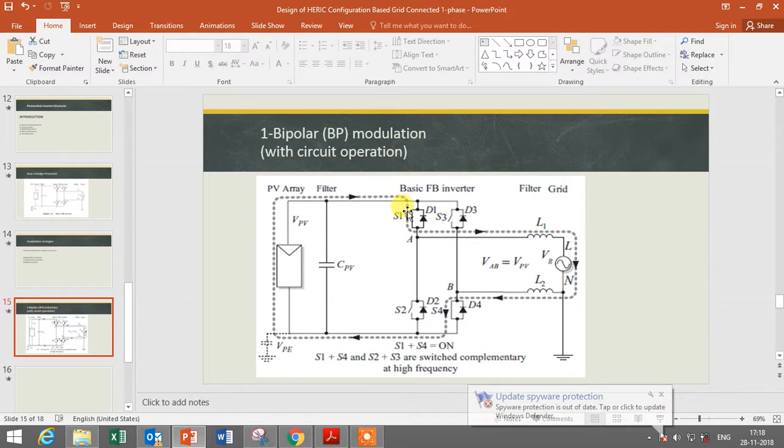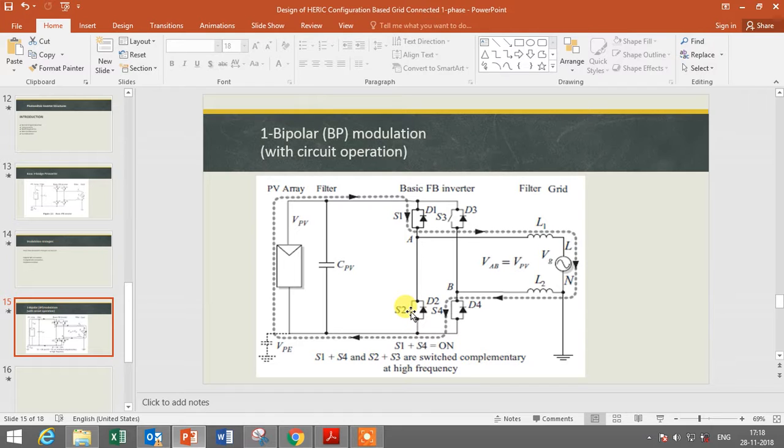So it will not flow from here, then it goes here, and assume that this switch is closed, then it will flow through this switch, come down, go to this path, flow like this, come here, and then come down, and this switch will be closed.